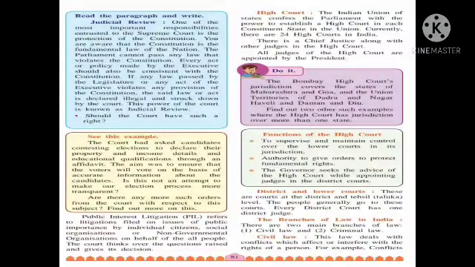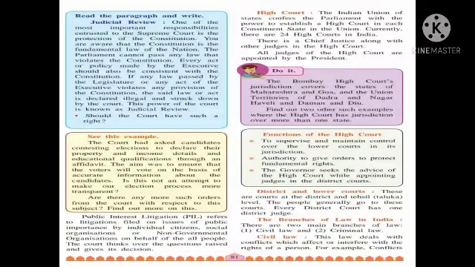Now, please try to understand, my dear students. The Constitution was drafted by Bhimrao Ramji Ambedkar and came into force on the 26th of January 1950. Now, the Supreme Court needs to protect this Constitution, and why? So that nobody can violate the Constitution. And therefore, this is the most important power of the Supreme Court, which is also known as judicial review.